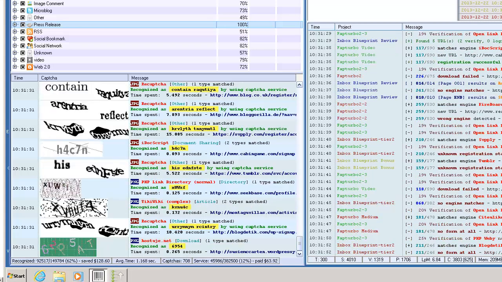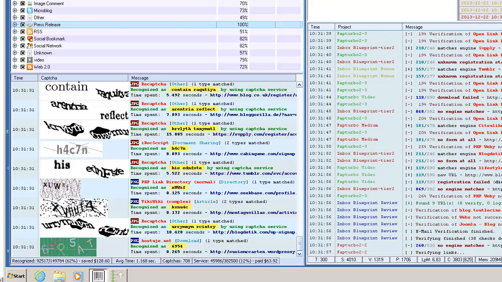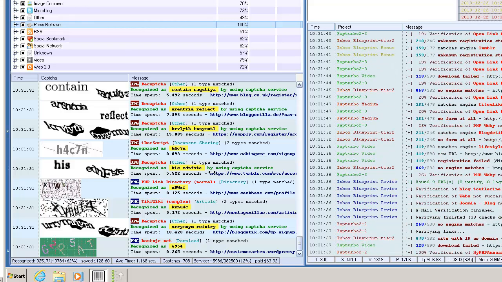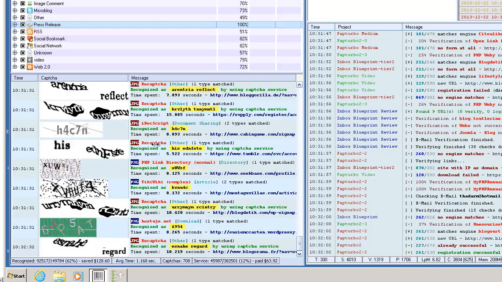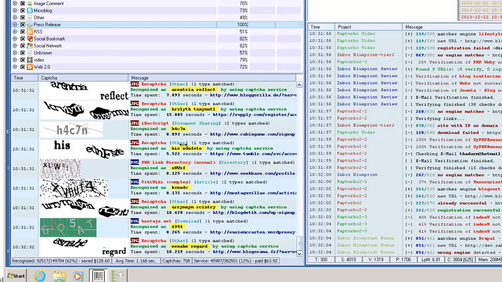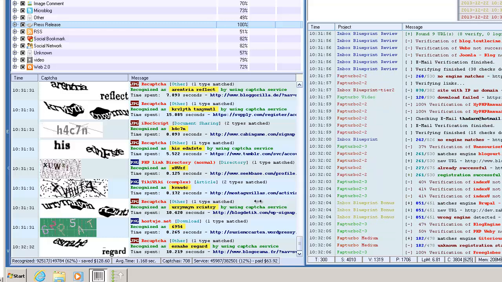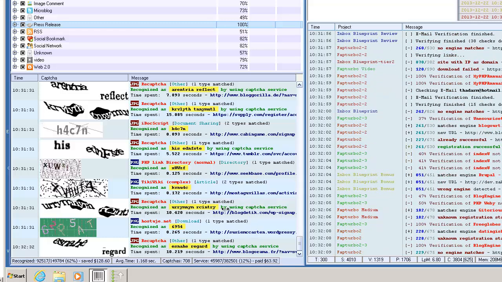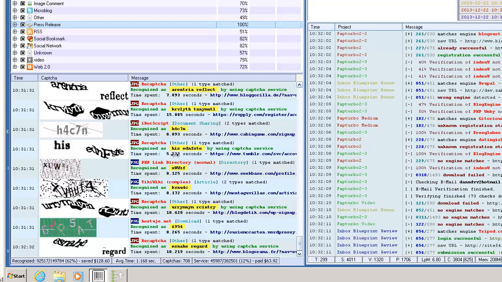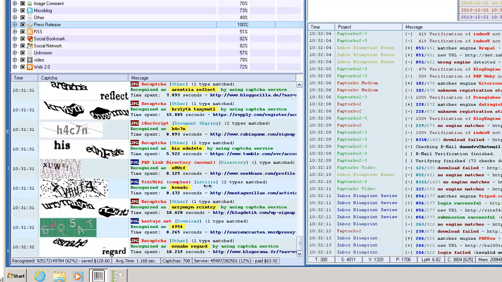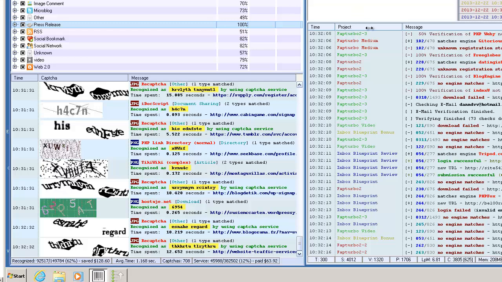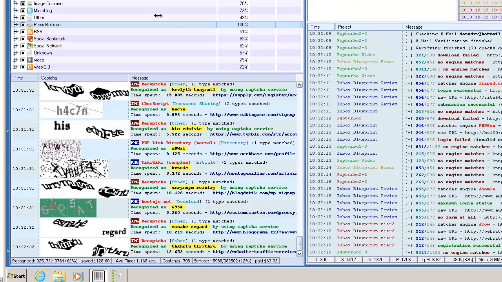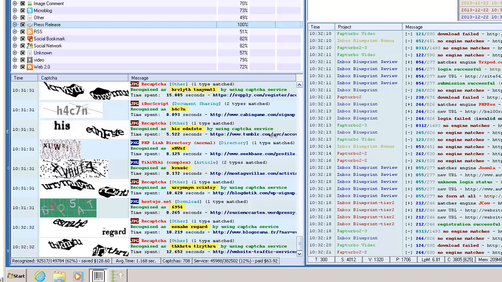You'll notice, and if you remember, in this case we only set it up to send certain types of captchas over. If it's got this green letter here that says it's using the CAPTCHA service, that's reCAPTCHA, remember. That was Death by CAPTCHA solving that. You can see those ones here. If it's got a yellow highlight, that means it can consider it solved, either by using Death by CAPTCHA or by its own means. So that's CAPTCHA Breaker.